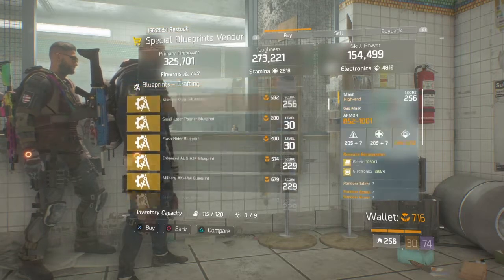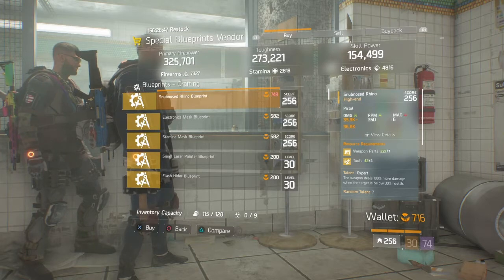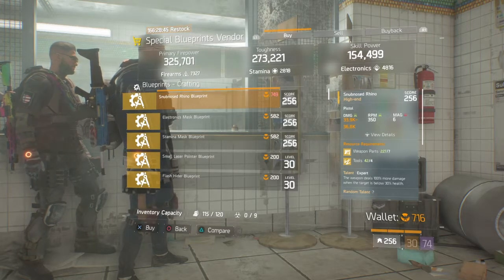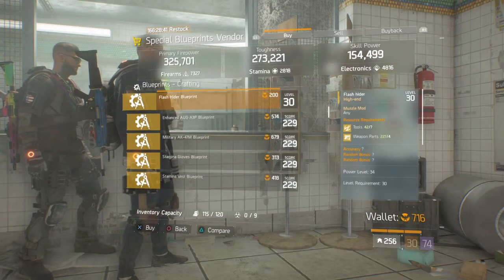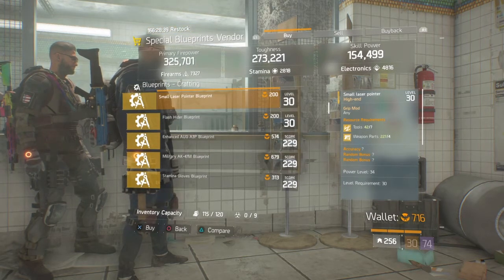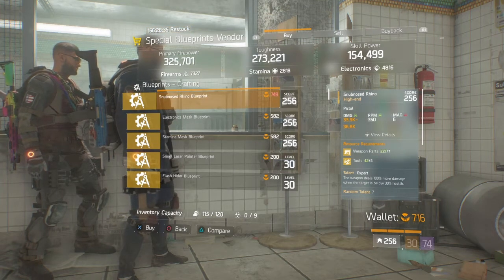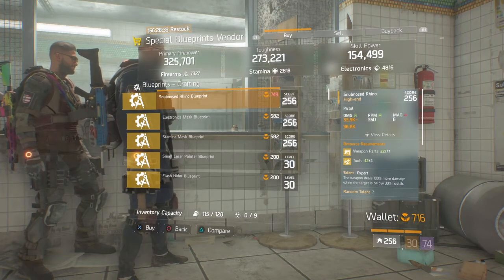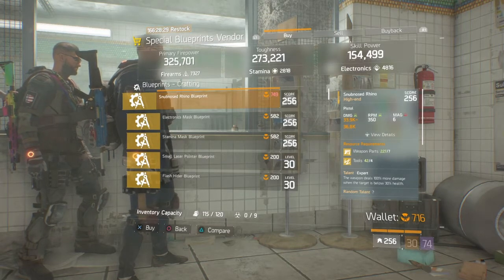So, I should be seeing right here 4 pieces of blueprints at 256. Of course, you can only see 3 here. Also, I should see 2 pieces of gear at level 30, and I'm seeing 2. So, to conclude, I'm actually missing 1 piece here. And the reason for that is I already have it. So always come and check out the special blueprint vendor yourself.